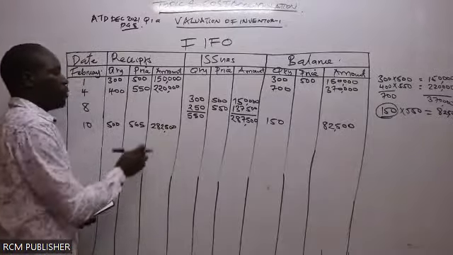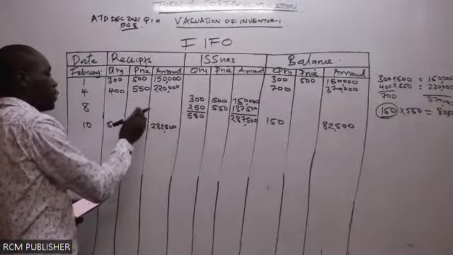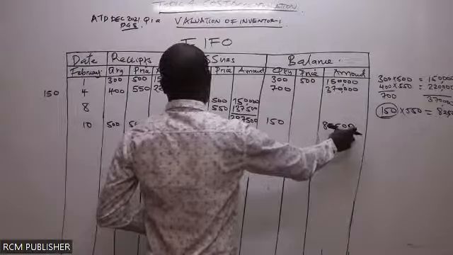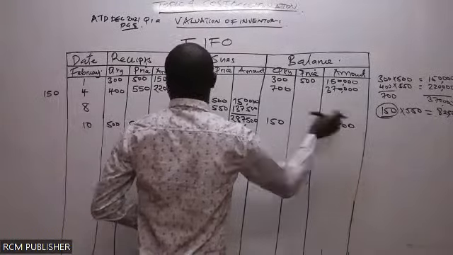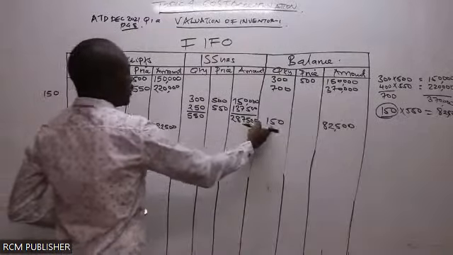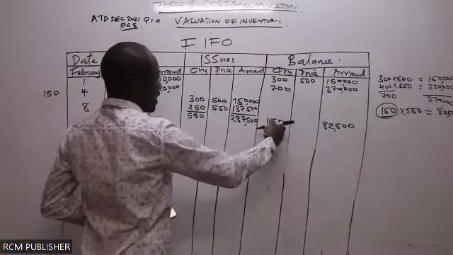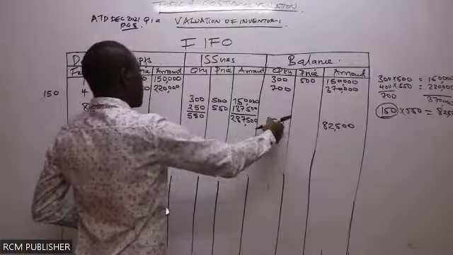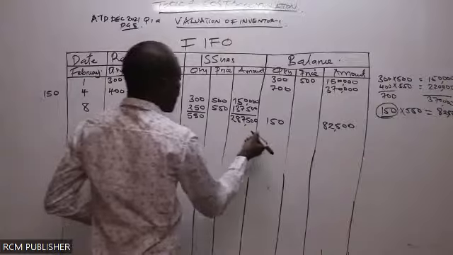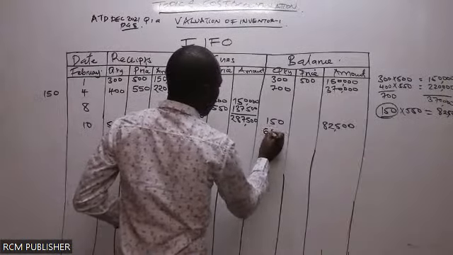So when they bring in 282,500, in terms of value, we add it to the value of what is already in our store, which is 82,500. Then in terms of units, we add 150. That is what was there as the closing on 8th. Then when we come to 10th, we are adding 500.